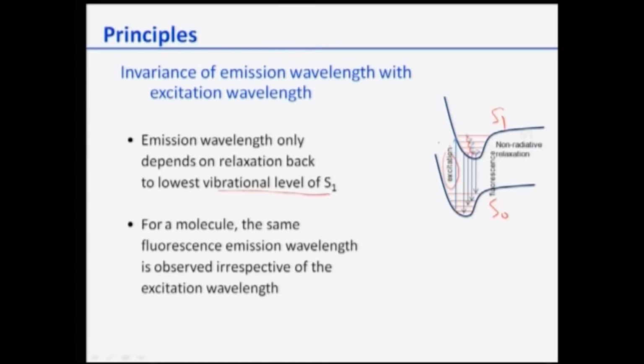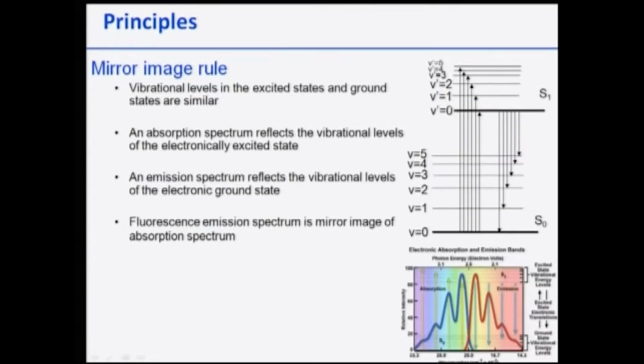Once it is excited, it has gone to a higher vibrational state of S1, and then the rest of the process takes place. So, it does not matter what the excitation wavelength is, once it has gone there, the emission is the same. So, that is what is called invariance.